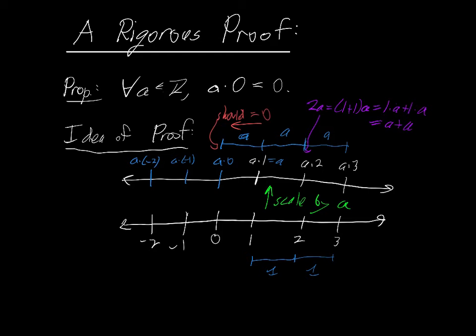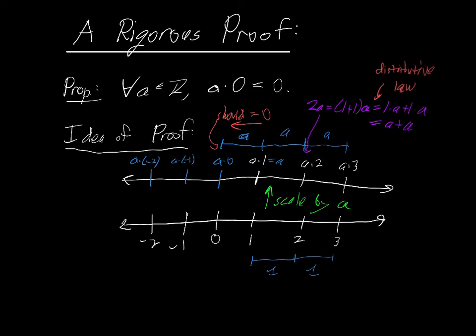And then the real thing, what is it? Why does this happen? Why does the number line get scaled by a factor of a where everything is now a apart? Well, that actually really comes down to the distributive law. This was the distributive law right here. In fact, this equal sign right here, the distributive law is kind of the key to this. Which makes sense because it's the only axiom we have that directly relates the multiplication to the addition, right? Okay, so I claim that's going to be important in the proof too.